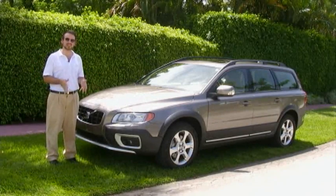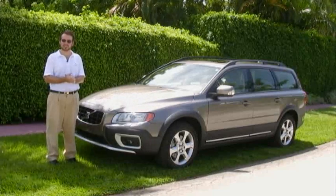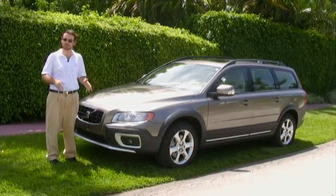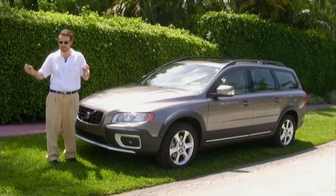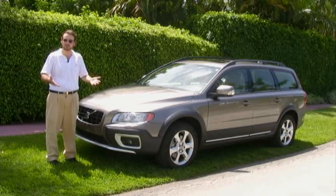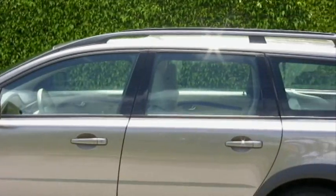And when you take a look at the styling, it's very much a Volvo. It looks kind of boxy, and, well, that's what Volvo's kind of known for. In fact, back in the 80s, Dudley Moore had a famous line where he made fake advertisements for Volvo. What he did was he basically said Volvos were boxy but good. That kind of stuck with Volvo, and Volvo's been trying to get rid of that image for a while. You can see that they still keep the boxiness, but they have a nice, sleek car.